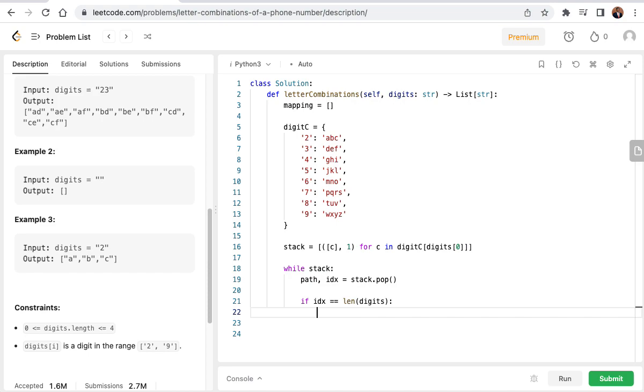So that would be mapping dot append path, and I have to join the path. Else, we're not at the end yet.